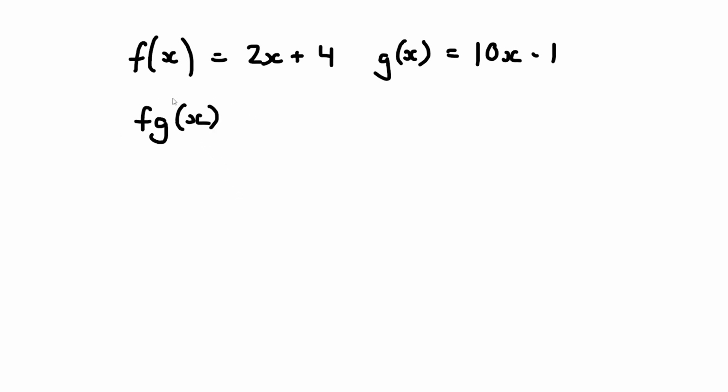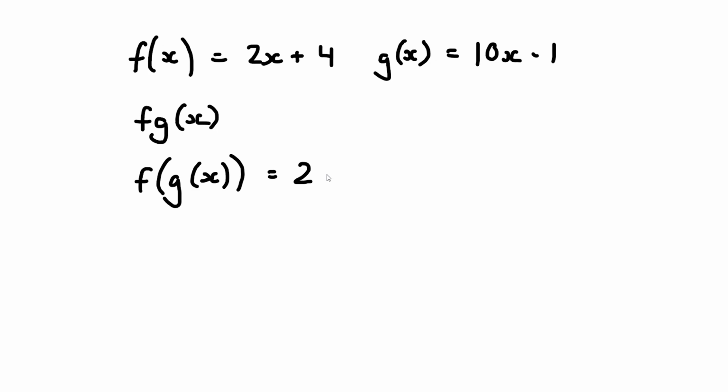Now, this looks a little bit confusing, right? But basically what we're doing is we're combining the two functions together. So this is basically f of g of x. So basically what we're doing is we're subbing in g of x as x into the function f. Everywhere that we see x, we're subbing in g of x.